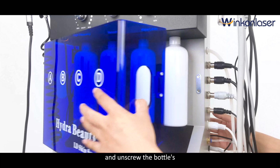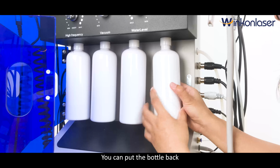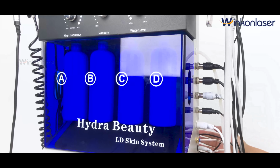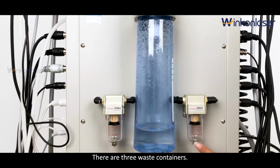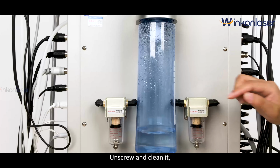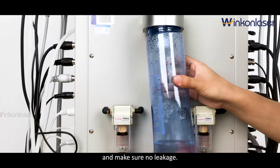Open the front case and unscrew the bottles. After you filled in the liquid, you can put the bottle back and make sure no leakage. In the back of the machine, there are three waste containers. When you notice any of the containers is more than 70%, unscrew and clean it. Then put it back to the machine and make sure no leakage.